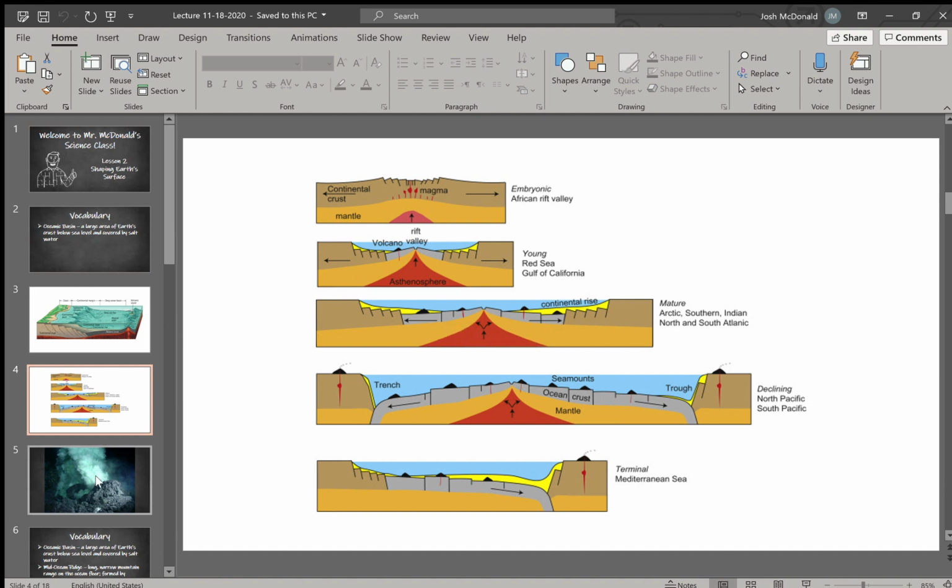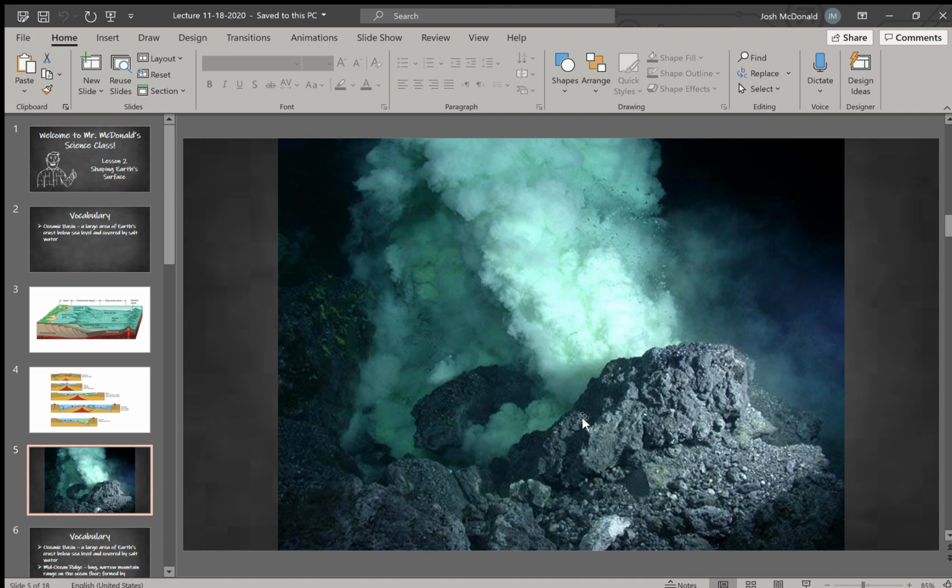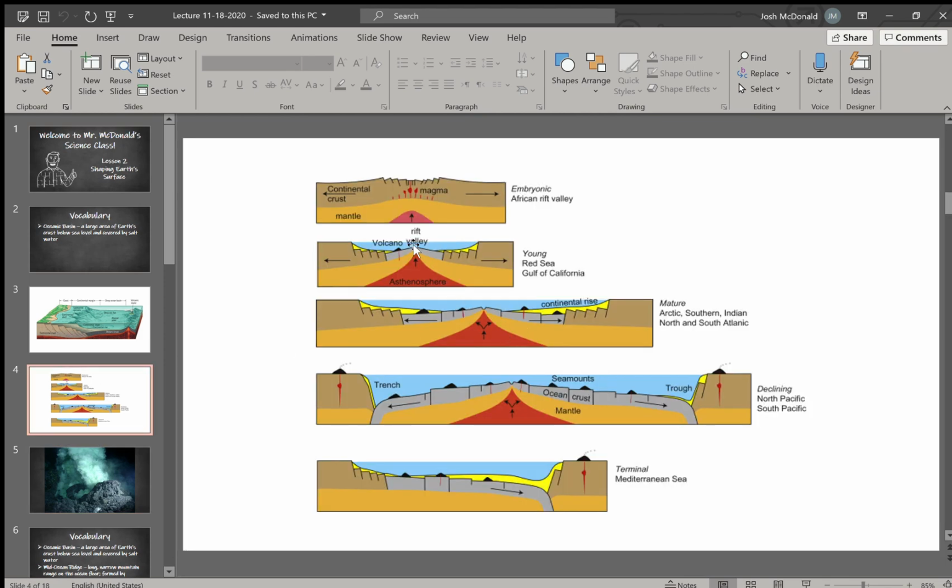As we mentioned, lava will erupt at convergent plate boundaries and divergent plate boundaries. The lava will harden and form all kinds of different things, and it's added to the edges of these plate boundaries, and so it's literally making new oceanic crust, as we see here. So as the plates move apart, more lava fills and creates more crust, kind of forcing it apart. And so the seafloor between North America and Europe is actually growing.